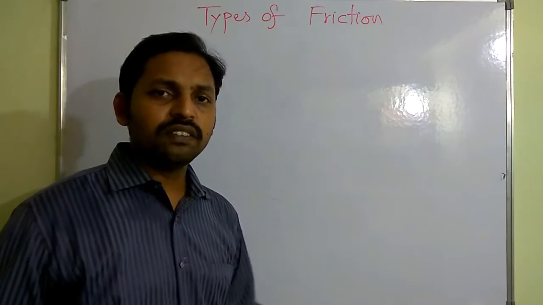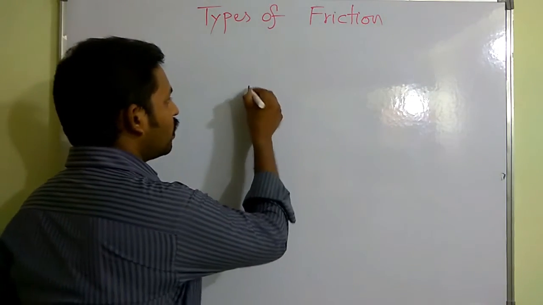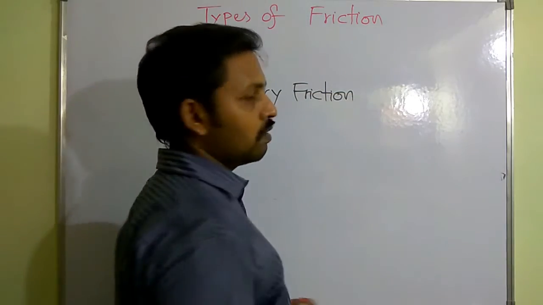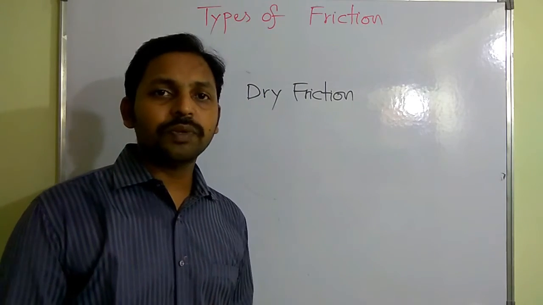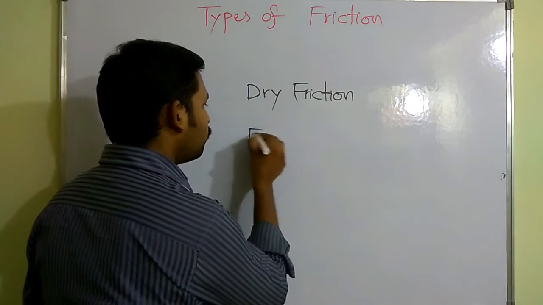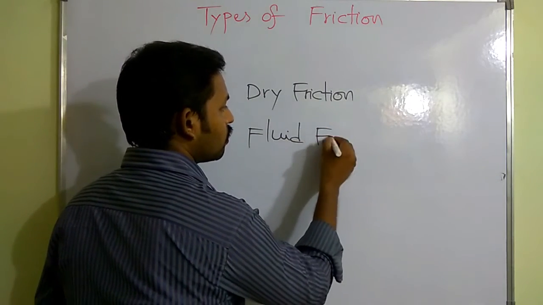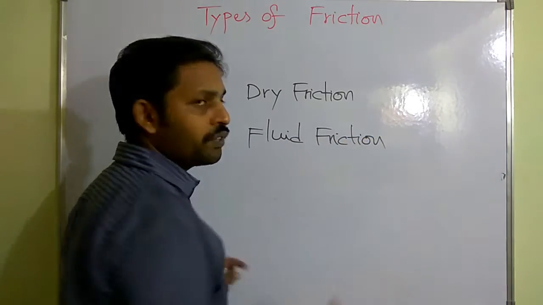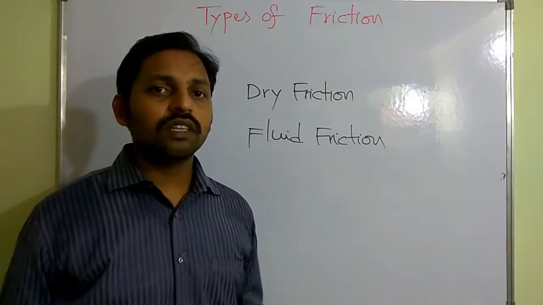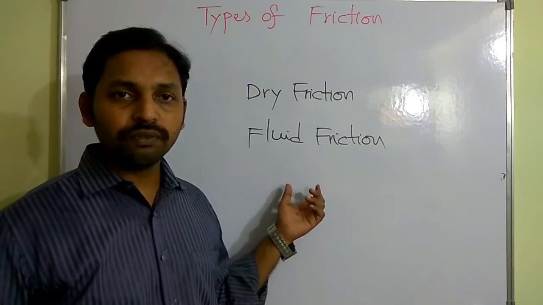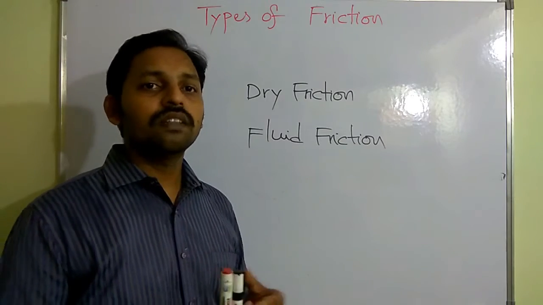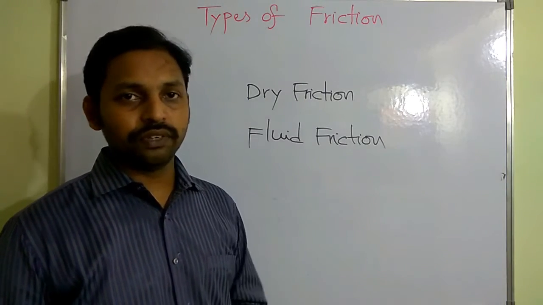When the surface is experiencing friction without any lubricant, that one is called dry friction. So in vehicles, if we don't provide lubrication, the friction experienced is nothing but dry friction. And the next is fluid friction. This is the friction experienced in the presence of fluid. Suppose someone is diving into the air, there the friction experienced is nothing but fluid friction. There the fluid is air. If someone is swimming in water, that is also fluid friction. There is a friction between the man and the water. That is nothing but fluid friction.